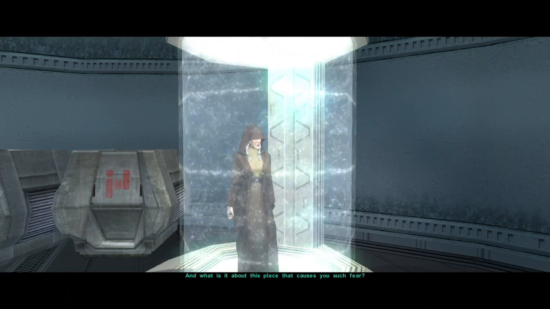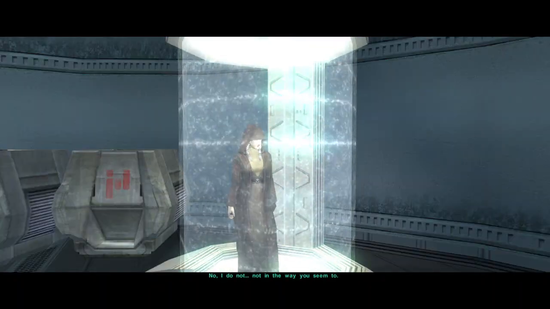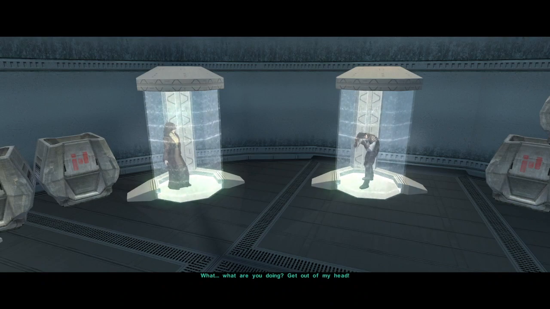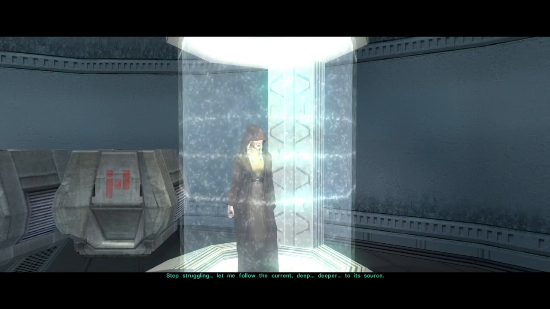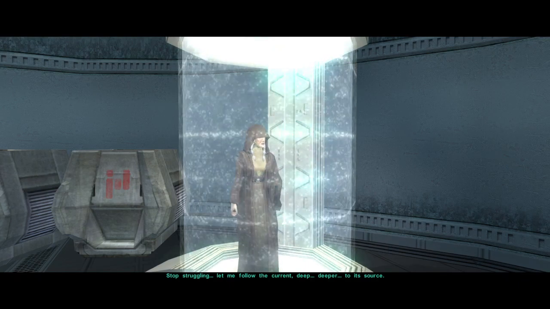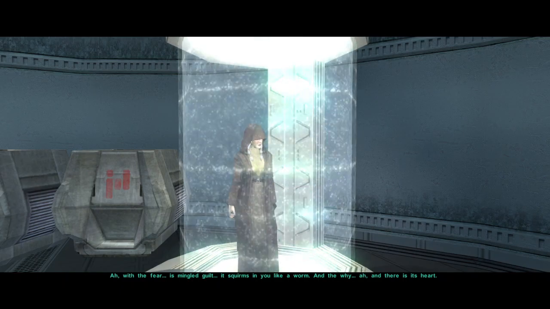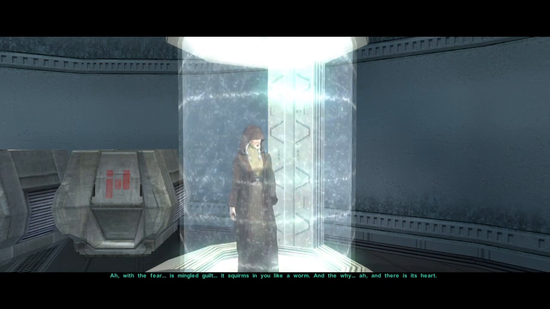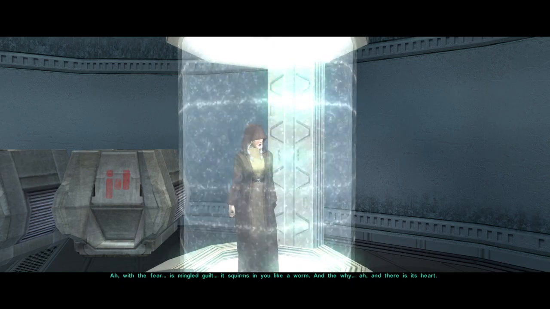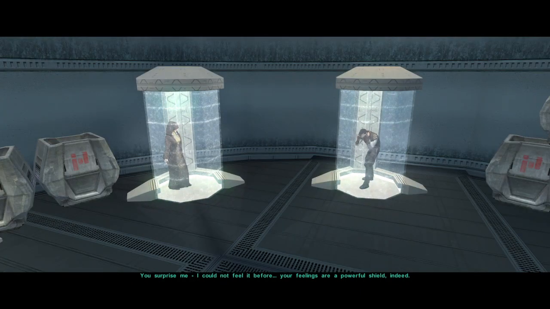And what is it about this place that causes you such fear? What do you mean? We're in the middle of a bunch of Jedi. You know how they are. No, I do not. Not in the way you seem to. What are you doing? Get out of my head! Stop struggling. Let me follow the current. Deeper to its source. Stop! Stop! With the fear is mingled guilt. It squirms in you like a worm. And the why? Ah, and there is its heart. You surprise me. I could not feel it before. Your feelings are a powerful shield indeed.